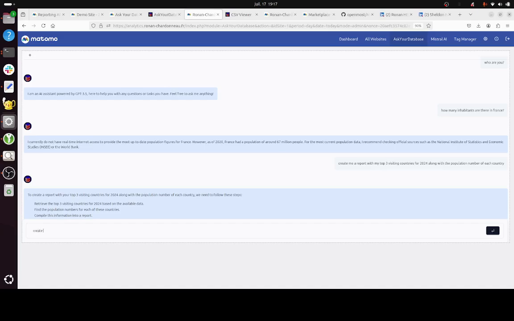So create me a table report with the source of traffic in the first column, the browser in the second, the country in the third, make the total in the fourth, and I want those data for June 2024.